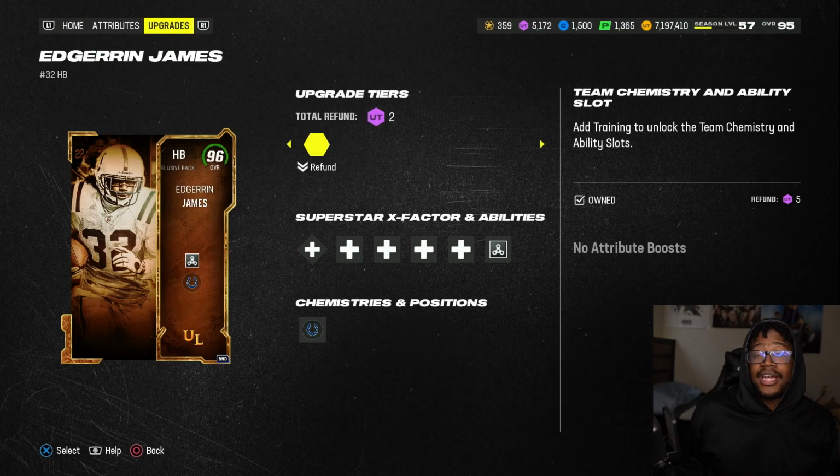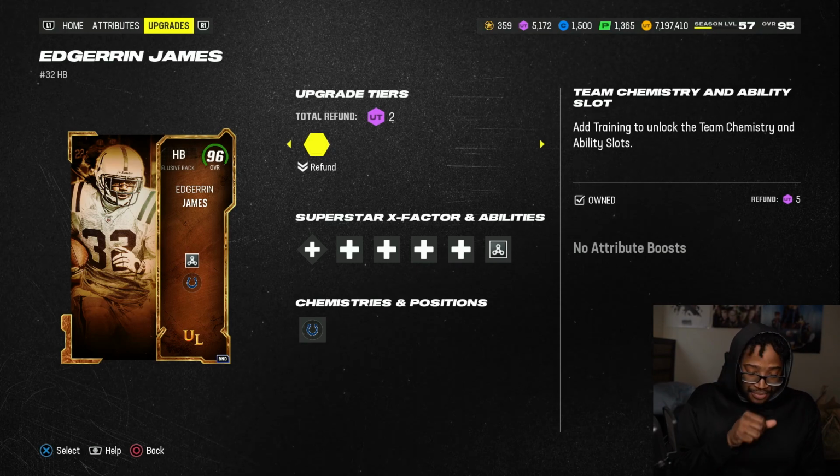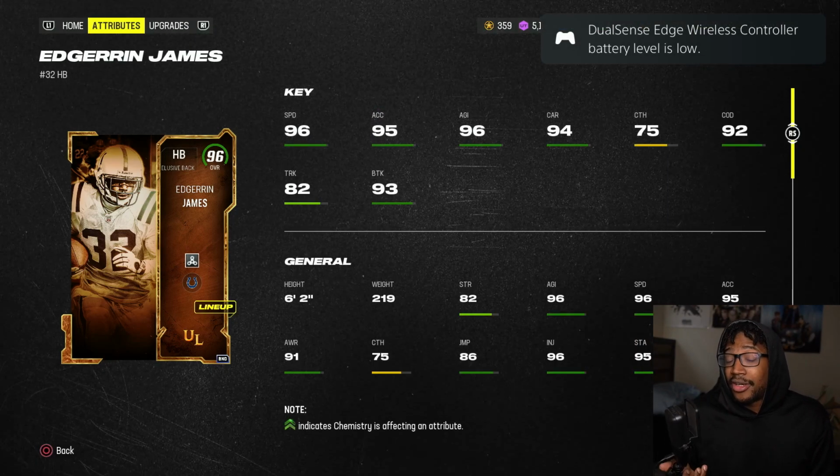Checking in the gameplay for you guys today. Edgerrin James, Antonio Cromartie, and Darren Woodson gameplay for you guys today. These are very lackluster cards, I hate to say it.